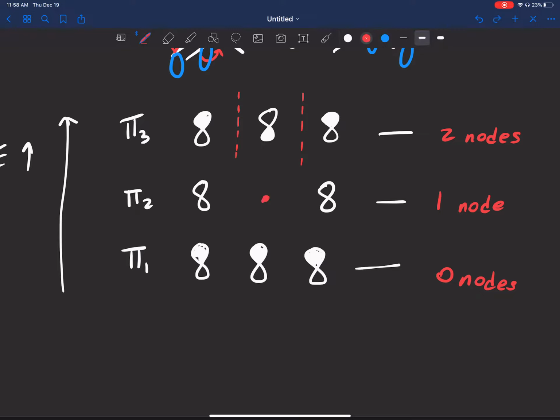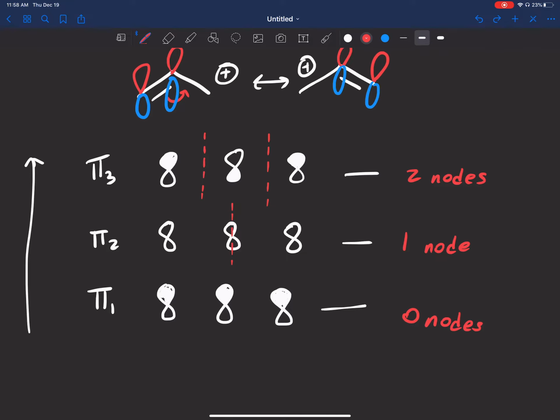But I'm just going to leave the orbital like this, and we're going to have that dash line through it just to keep you guys comfortable, so that you still know we have 3 p orbitals total. So that's how you draw it. Usually when you have an odd number of p orbitals, you're going to end up having to draw nodes through a p orbital. All right, so don't get nervous if you think that's what you have to do, because that does in fact happen, usually with odd numbered p orbitals.